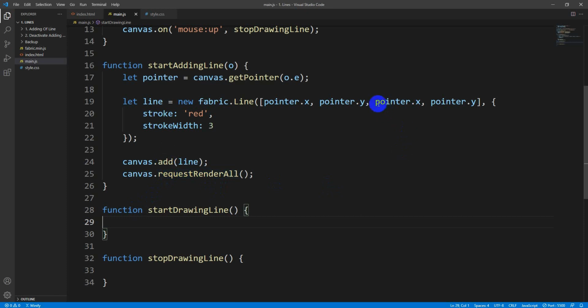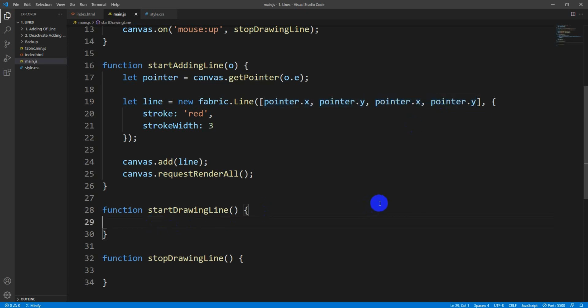All right, so it means the x2 and the y2 position must be different. The one that I highlighted over here, the pointer.x, pointer.y, the second pair must be different from the first pair. It must be at the new position of where the cursor is. So then we can actually see the line. All right, the point becomes a line.